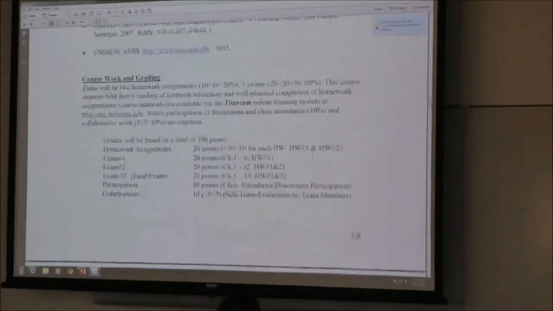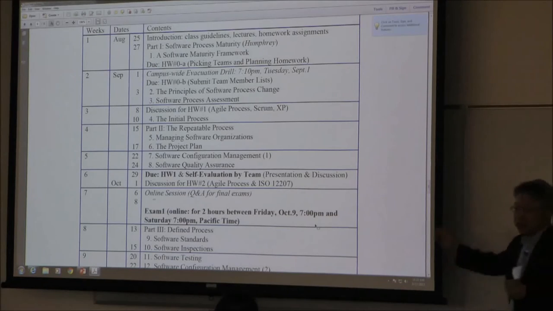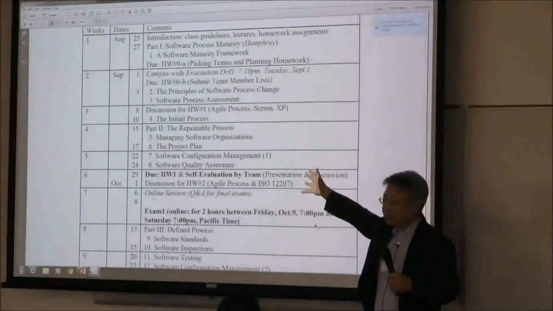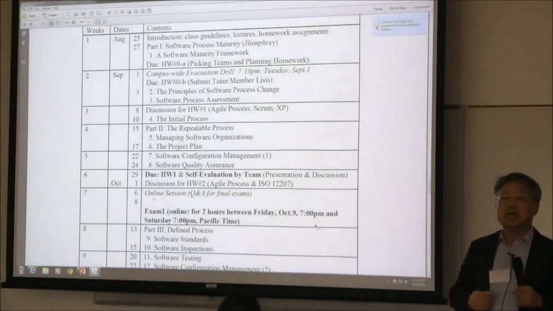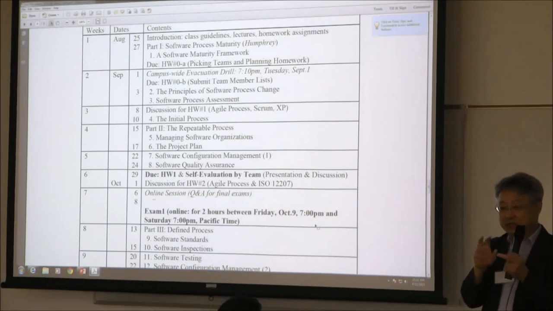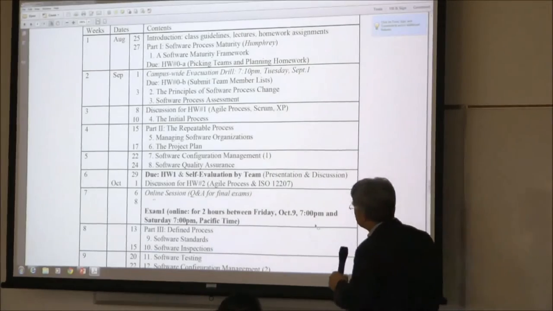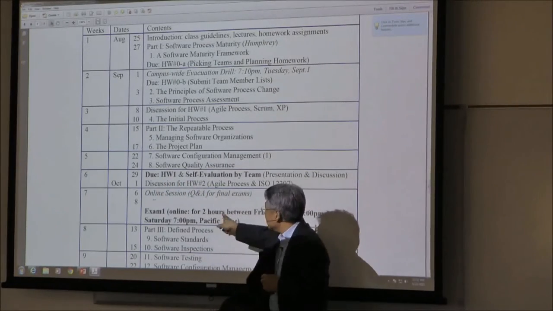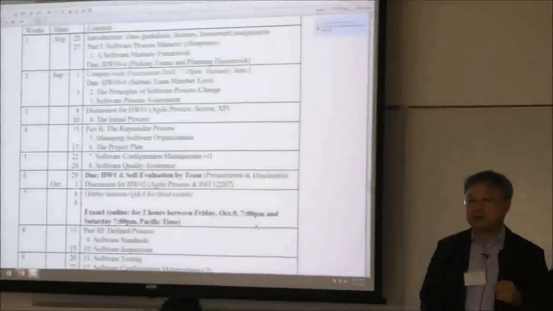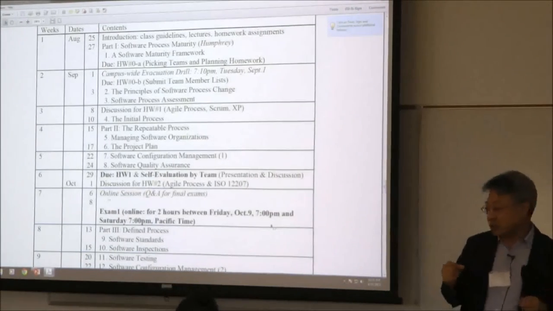Then you will see the course outline, which includes the schedule. I will post course materials based on this schedule. In the first week, we will cover chapter 1. In the second week, we will cover chapter 2 and chapter 3. I follow this schedule strictly and post all course materials. Sometimes I need to re-record and re-edit video contents, and at that time it may take a few days more than this schedule, but usually I post in advance. The most important is the due date, like this one. As you can see, I use bold type here, so you should know this due date and the exam date. Others are very flexible, but the most important thing is to have regular team group meetings. It is a key to succeeding in this class.